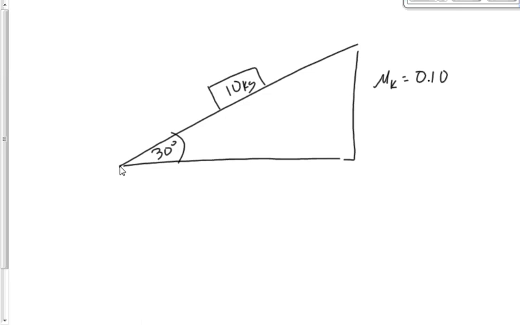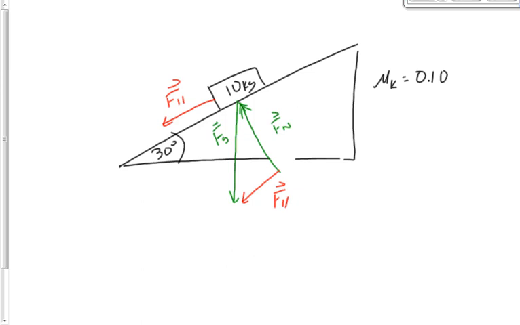So we draw our free body diagram. We got the force of gravity acting down. We've got the normal force acting perpendicular, although that's not quite perpendicular. Something like this. And then we have this force F parallel that is really the combination of the normal force and the force of gravity. We can draw that where we have, but we could also draw F parallel right here. Now, there is friction here. Can you tell me which way friction is going to act? Yep, Nathan? Yeah, it's going to act up the hill here.